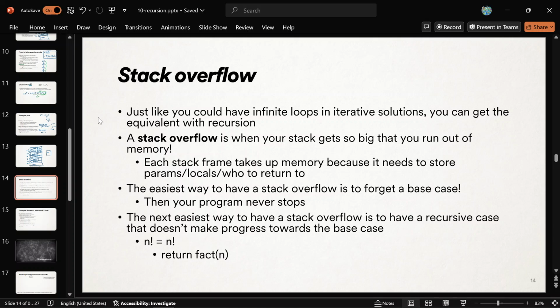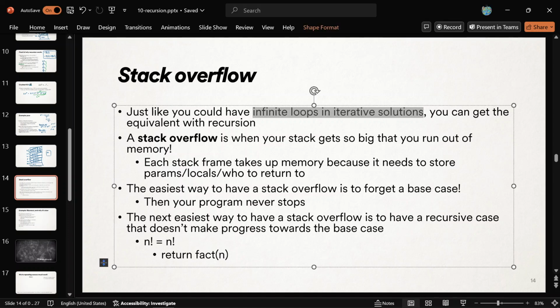So yeah, where was I? Stack Overflow. You know that website, right? We've probably searched a lot on Google and we've seen this website come up. I'm finally going to teach you what that means. You're going to be in on the joke now. So you can have infinite loops accidentally with an iterative solution, right?